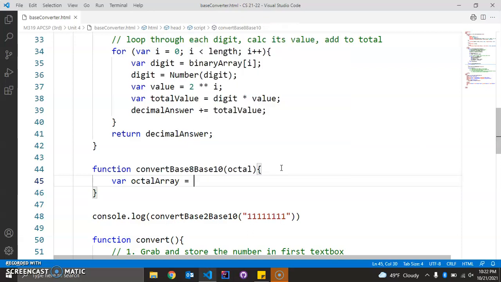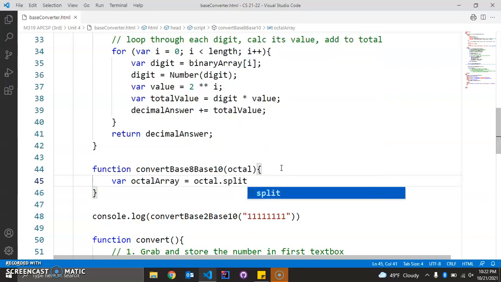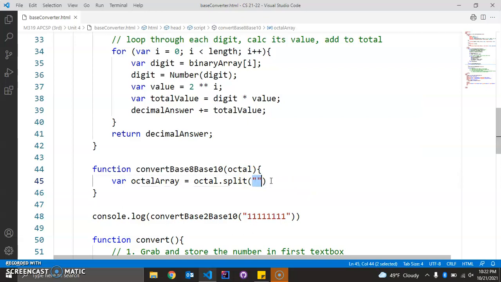For this octal array, we can take the octal string that we get and split it, and remember we can split this by typing in an empty string here. We're saying please split this after every single character. If we put a space in here, it would say every time you find a space, chop off the word that came before it. Unfortunately, our digits, like you see here, don't have any spaces. So we are going to just cut them off for every single digit.